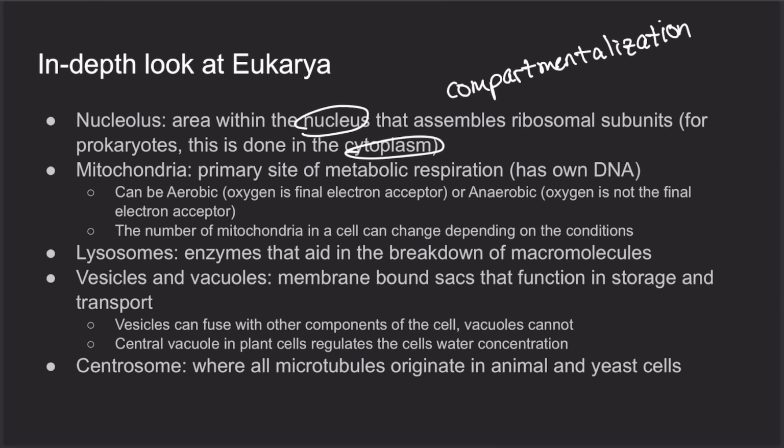And if you're a plant, which we'll talk about in a little bit, you will have some DNA also in the chloroplast. But that's a tangent. We can be aerobic in the mitochondria, and aerobic just means oxygen is the final electron acceptor. But it can also be anaerobic, where oxygen is not the final electron acceptor. In humans, we strictly have an aerobic mitochondria, okay?